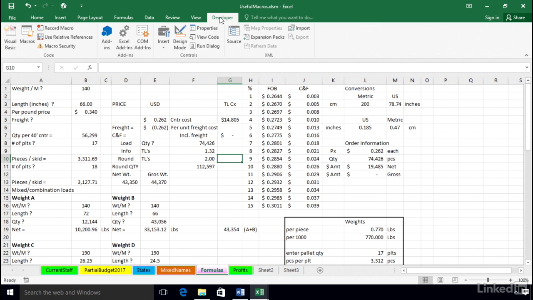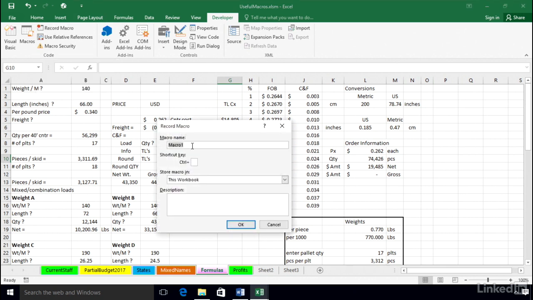Developer tab is certainly one way to do this. We're going to be storing this in the Personal Macro Workbook. Developer, Record Macro. We're going to give this a name, Highlight Formula Cells, using an underscore to separate the words here, or simply shifting between upper and lower case. Remember, in a macro name, you cannot have spaces. It cannot begin with a number.